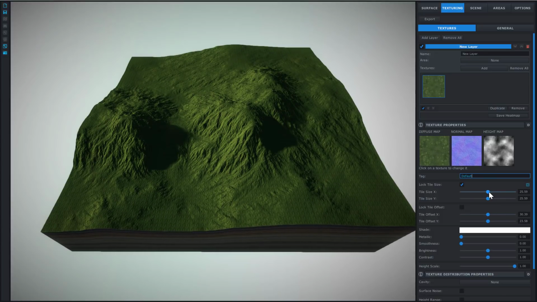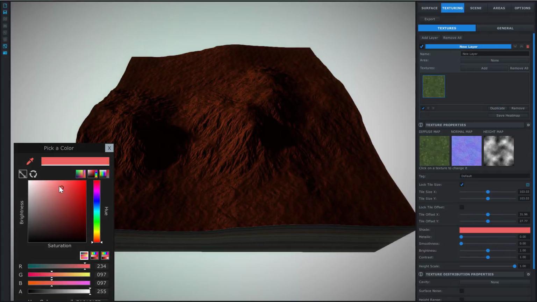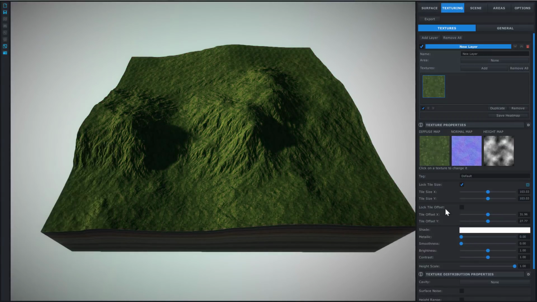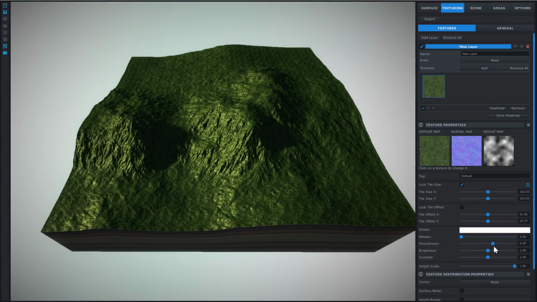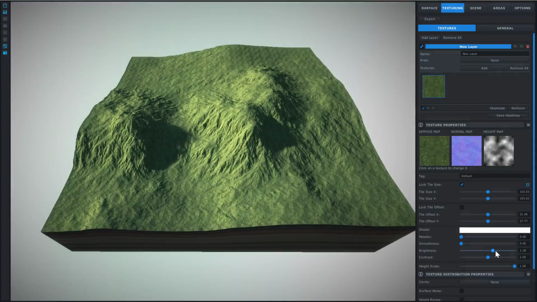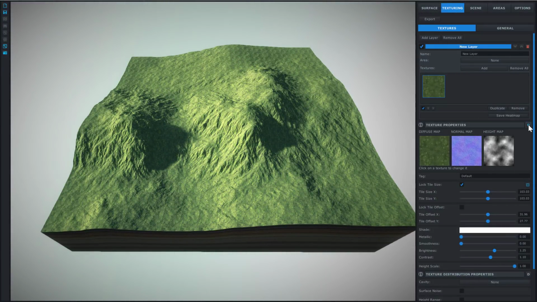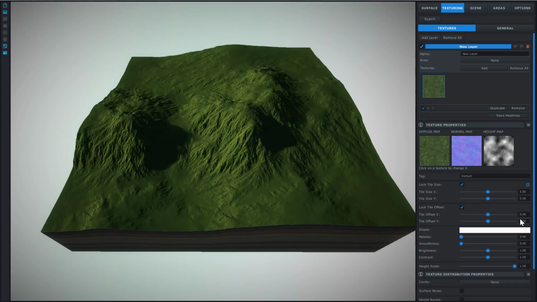to specific directions. So let me quickly increase the time. You can see what offset does, moving around actually on the terrain. You can shade the texture, colorize it. You can increase, for example, the smoothness. You can tell what should be more metallic. You can increase the brightness, reduce contrast, increase contrast. So many options you could do here. Let's reset to the default value.